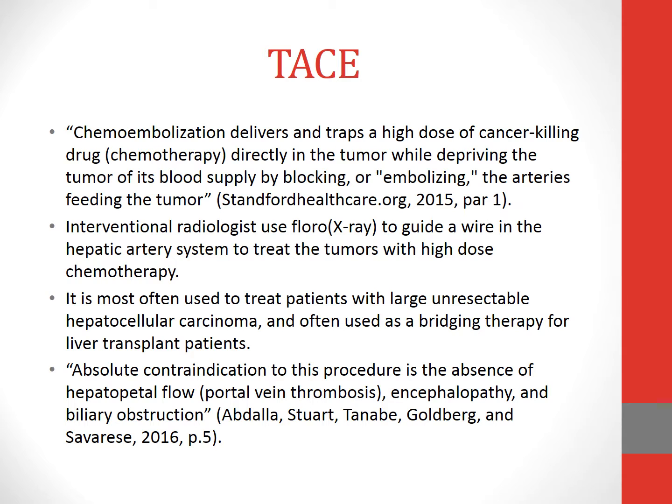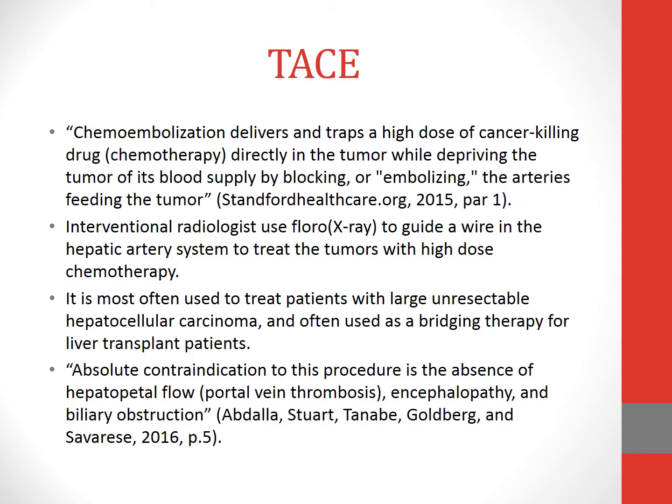They use fluoro, which is an X-ray, and they guide wires inside of the artery system to the tumor, and that's how they determine where they are. They mix the chemo drug with contrast so they know exactly where it is being injected. That's how we can see it on the fluoro screen.